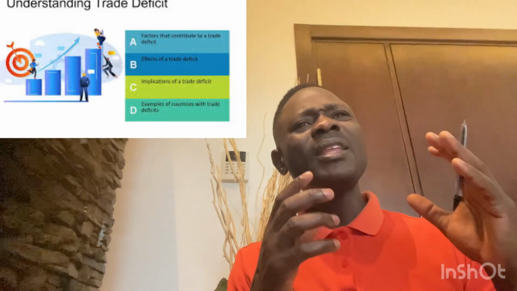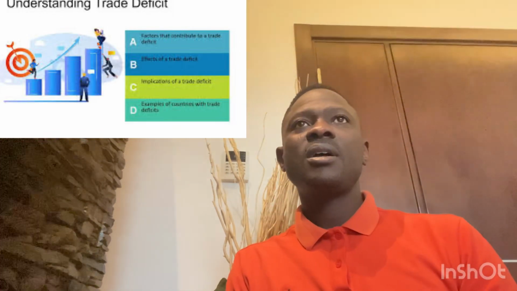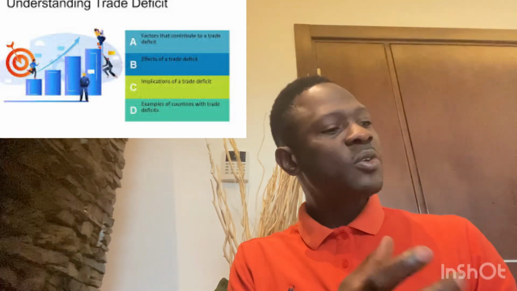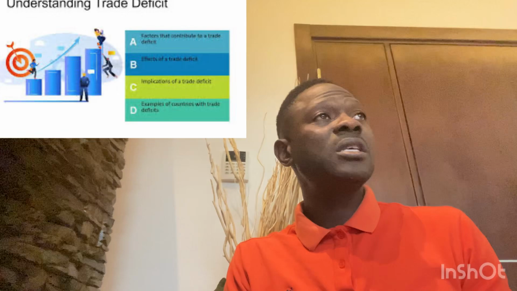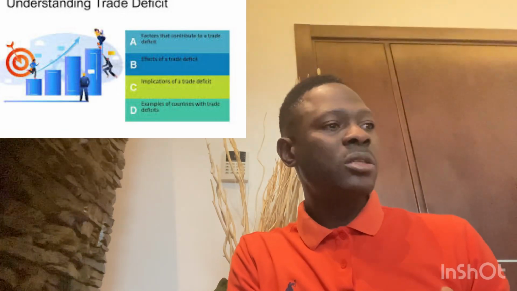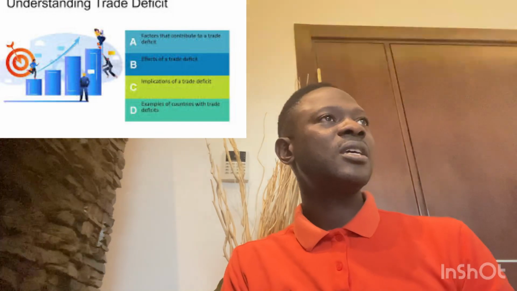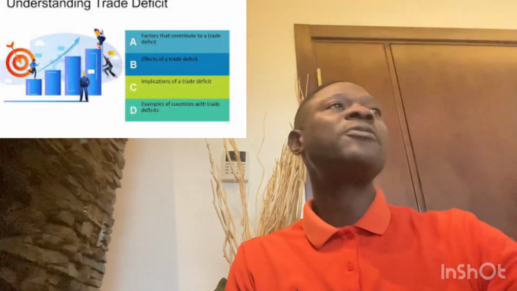That's one. Another reason why we could have a deficit in our balance of trade is the quality of domestic products relative to foreign products. If the quality of domestic products is lower, it simply means we can't continue to purchase goods that lack quality. So we have to increase getting the same products from abroad.